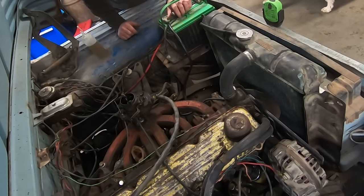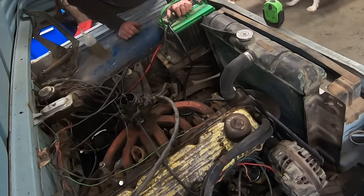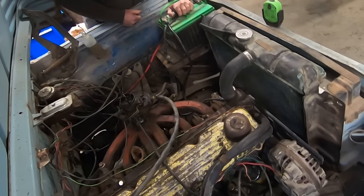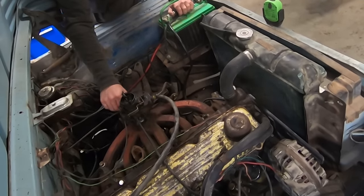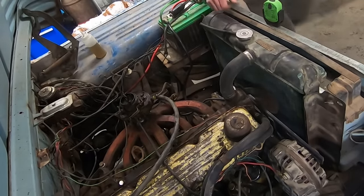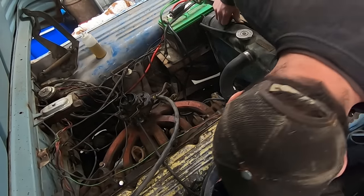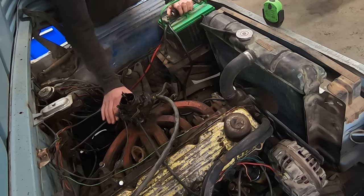That sounded really growly for a second there. Let's hope this engine ain't bad too. What's smoking over here? Is that coming out the breather or is that electrical? Maybe we flooded it.